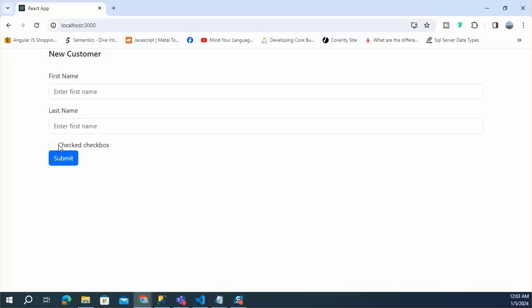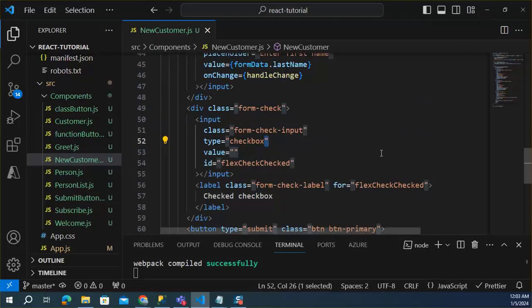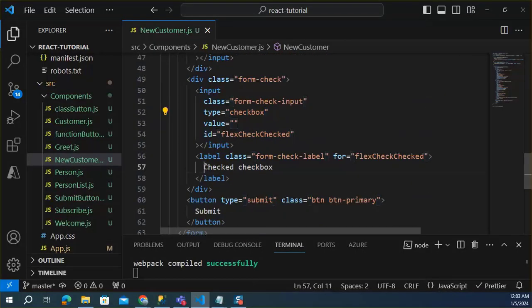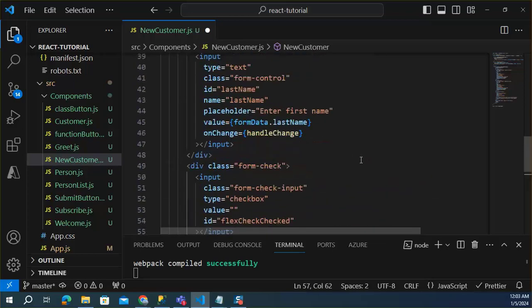Let's change the label of the checkbox. Here I allow my information to be used for future campaigns. This is basically the consent of this form. And I'm also adding a CSS class, a Bootstrap class, that is mb-5.